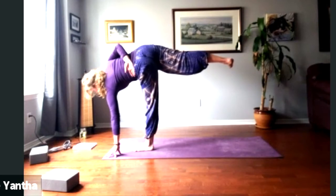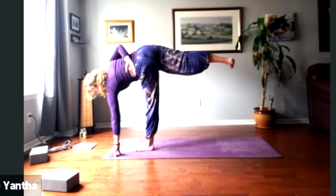Now, if you haven't already brought that left hand down to the mat, then please do so now. You can always find a block under that left hand. That's better for you.